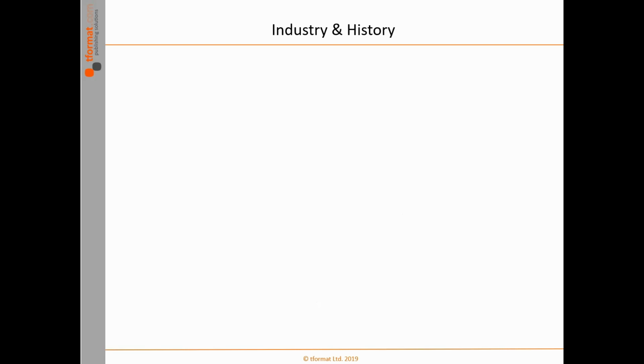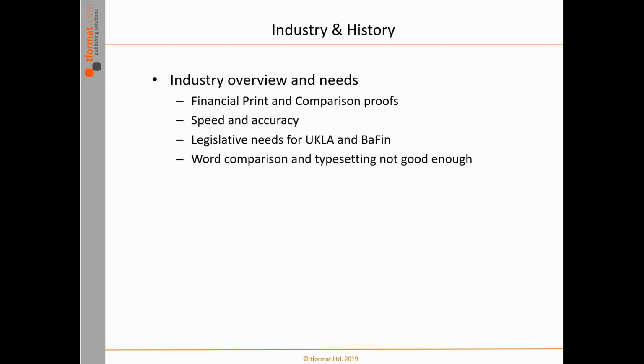So this presentation is really a showcase of some of the strengths of APP, beyond XML, beyond styler, and into a highly customized industry deployment with some customized add-ons. The financial typesetting industry requires professionally typeset documents, and it also requires comparison proofs between two versions of these documents for the European regulators to see alterations between submissions. Accuracy and speed are of the utmost importance. Any inaccurate information can cause serious problems for law firms who are working under extreme time pressure to prepare and submit documents.